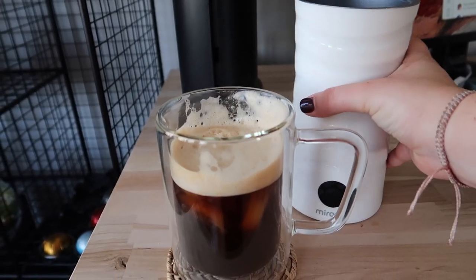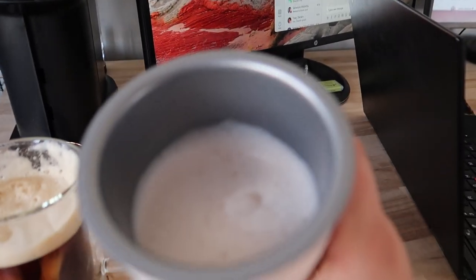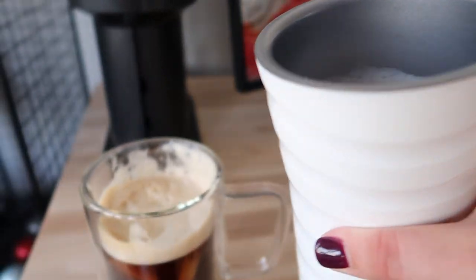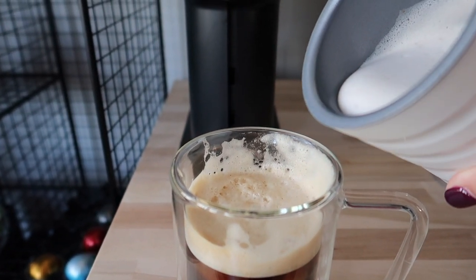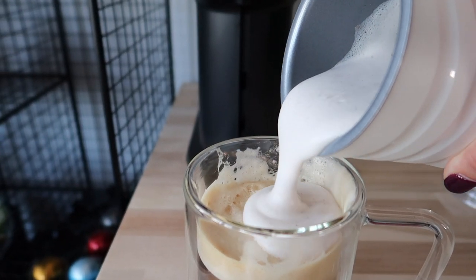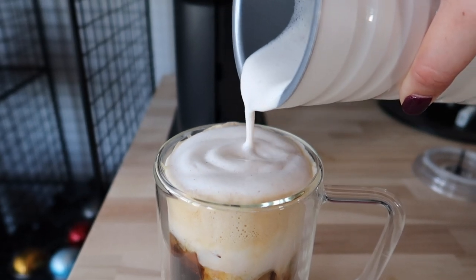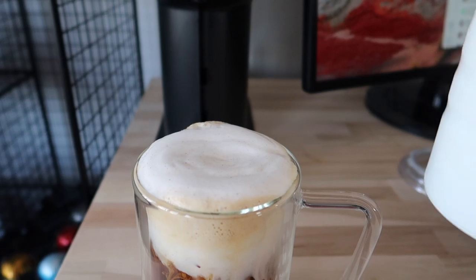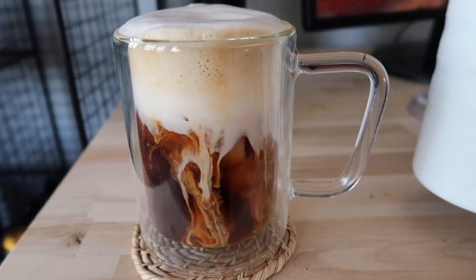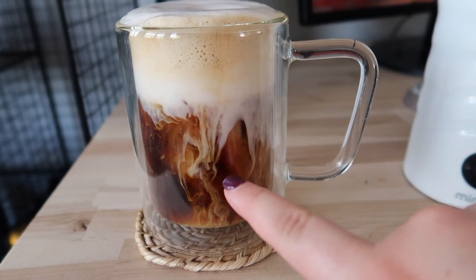So it's been about, I don't know, a minute, 2 minutes. I did add some creamer, so this is actually almond milk plus almond creamer. So it's not gonna be as frothy, but let's just try it out. I don't wanna have an overflowage here, but this is a magical moment.